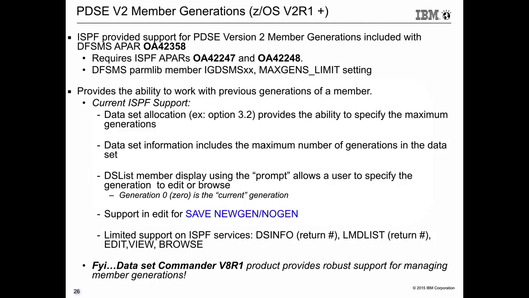Another thing to point out here is that Dataset Commander, which is a separate product that provides additional ISPF type capabilities, does have very robust support for managing member generation. So if you would like a little more than what you're going to see here from a member generations handling standpoint, you might want to take a look at the capabilities provided by Dataset Commander.